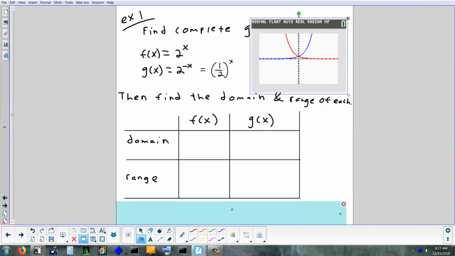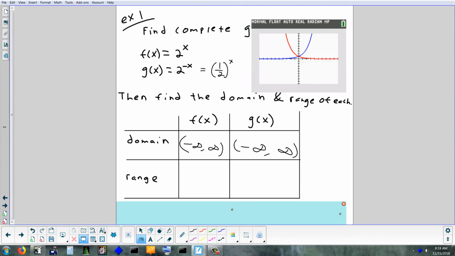All right, so the first one is f of x. That's the graph in blue. We actually already did this one, but what was the domain for the graph in blue? How far left and right does that one go? Yeah, infinity. So it's negative infinity to infinity. Well, if you look at the graph in red, it's the same thing. If something goes left and right forever, and you just mirror image it, it still goes left and right forever. The graph in red goes up very fast as you head left. So that one's also negative infinity to infinity.